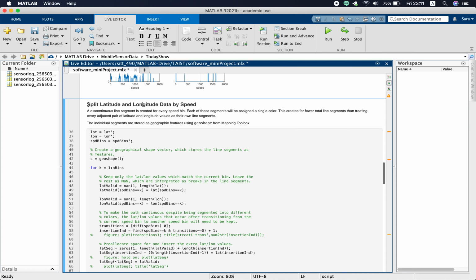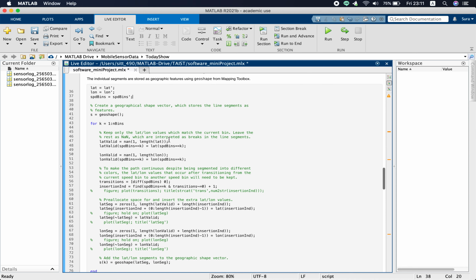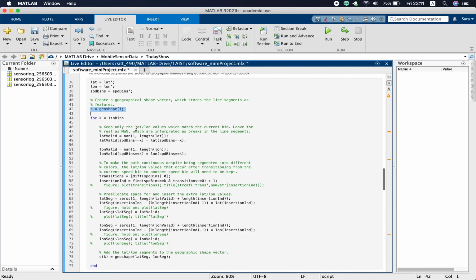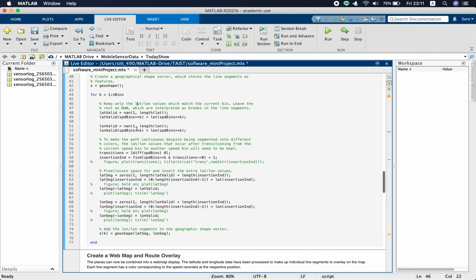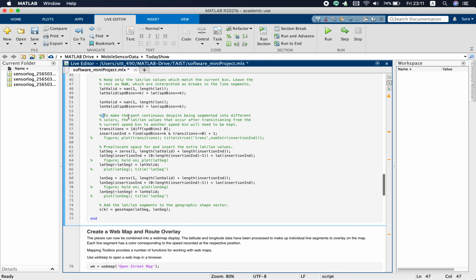After we have all the processed signal, we split the latitude and longitude data by speed. In this function, we use the geoshape function and a for loop. The for loop keeps only the latitude and longitude values which match the current bin and leaves the rest as NaN, which I interpret as a break in the line segment.